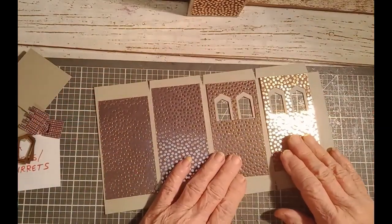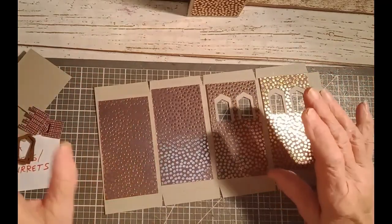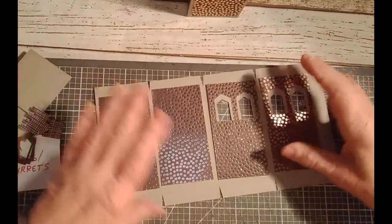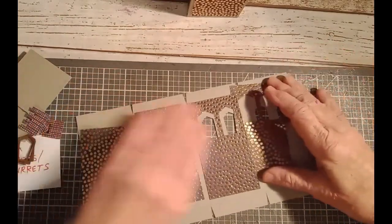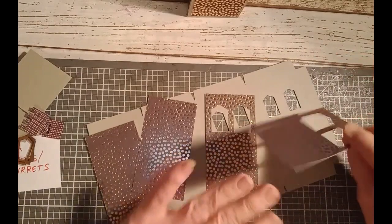And then once those are in place, I'm going to flip it round and I'll put in the coverings for the windows as well. Let me get on with this. I'm going to speed it up for you and then we'll move on.